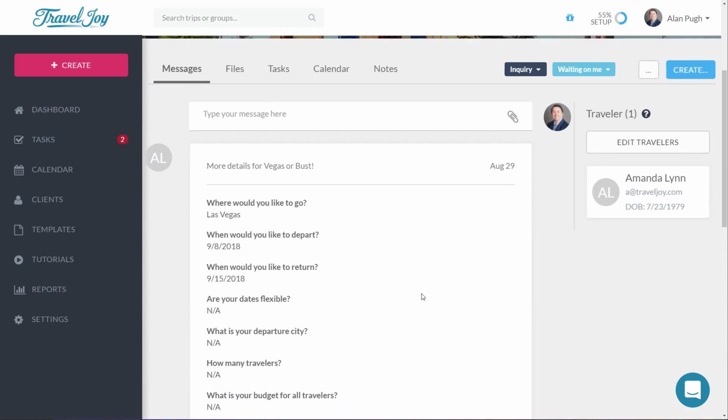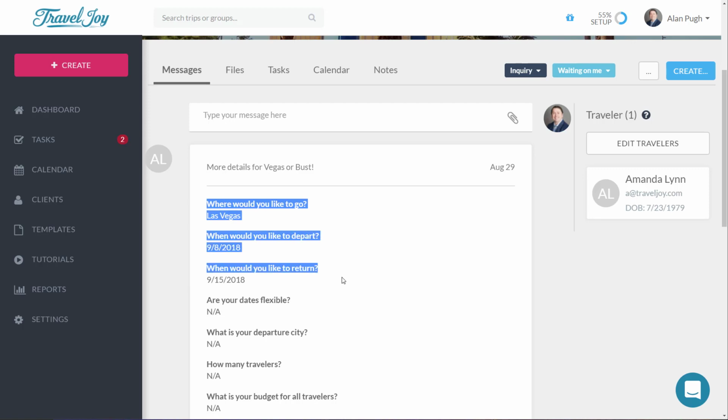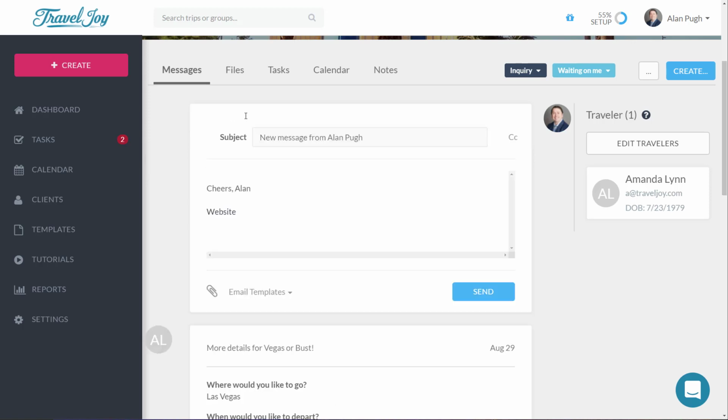As I scroll up, I see that Amanda Lynn, see the button over here, sent a message back at 2:22 p.m. Here's the only 3 fields she filled out. Everything else she left blank. If you send a proposal or an invoice or anything and Amanda Lynn responds, all that's going to show up in the Messages feed here. And if you just want to send a random message to check in with her, you can click on type your message here. Type up your message, pick a subject, click send, and you can message back and forth with her directly via this tab as well. So that's what the Messages tab's all about.